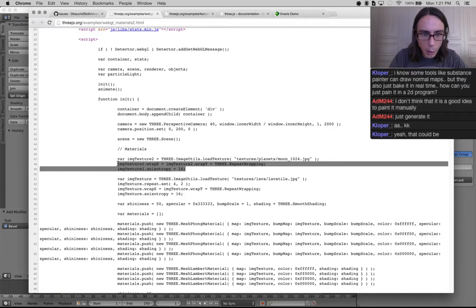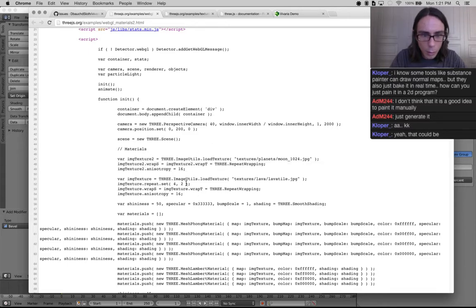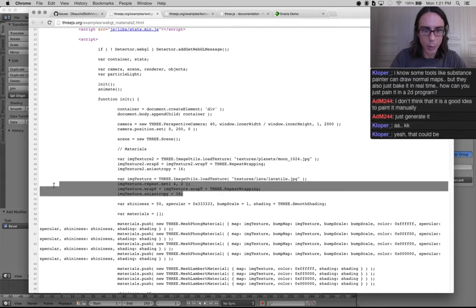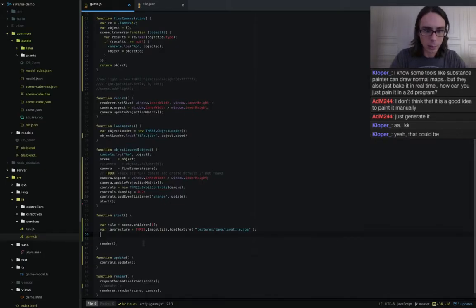I think these values are probably fine. Where are they adding? Oh yeah, the shininess. Okay, let's add a little. I think I want a little shiny on this.